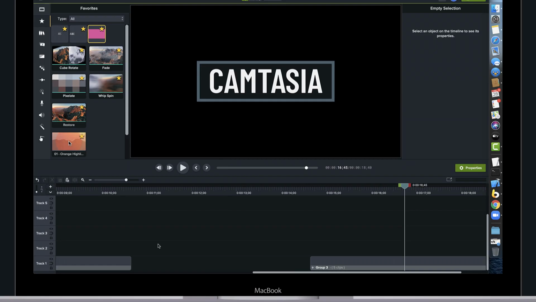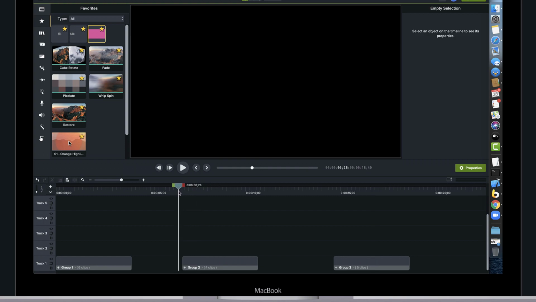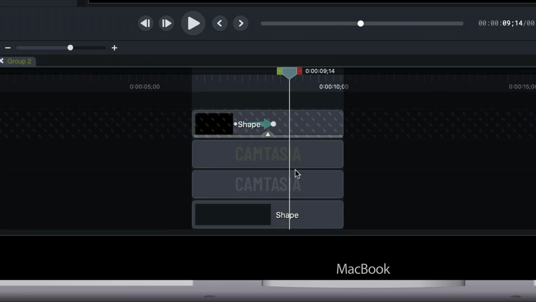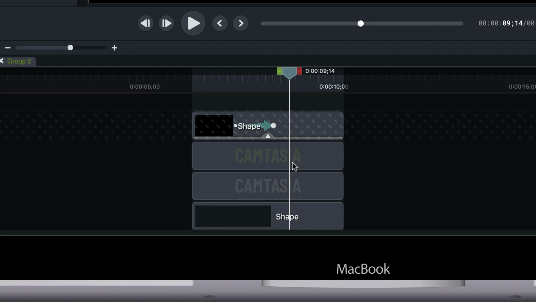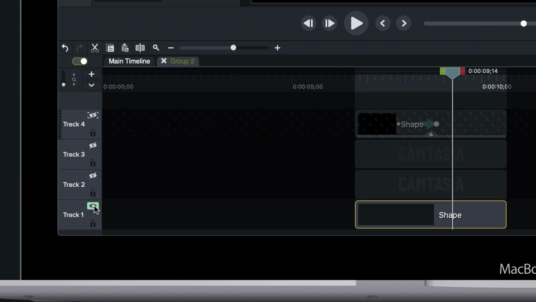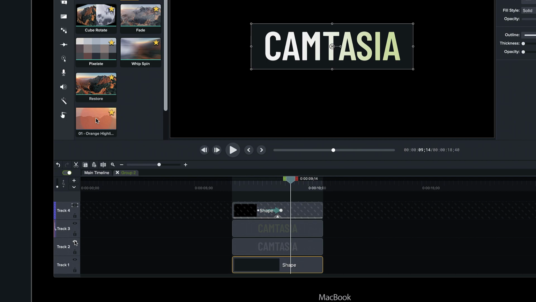So now, one other thing that you might do, another very common compositing technique, is to do this with text. And so in this particular case, I've got just some text and a background, and then a light sweep, which again stays at the end and has a gradient falloff. So we can go in here and just break this down a little bit. So again, this is that same shape, just a simple Camtasia shape.